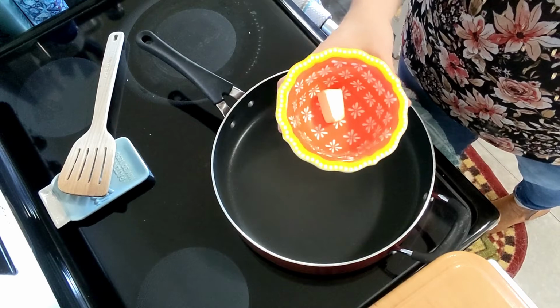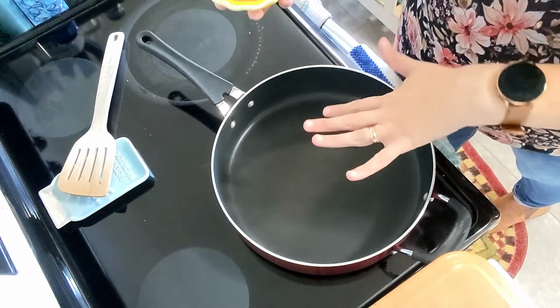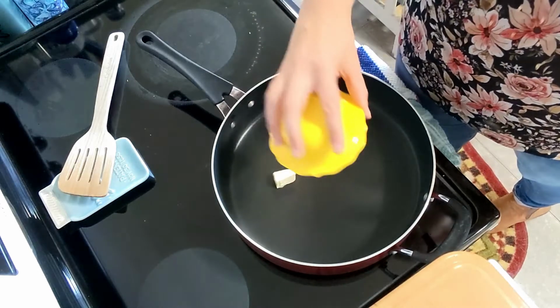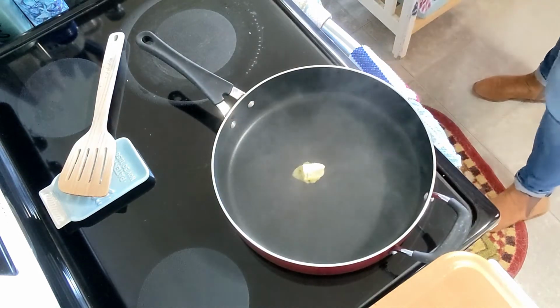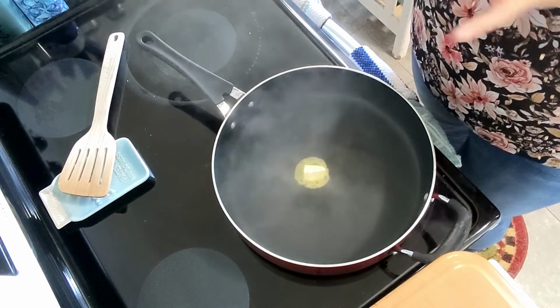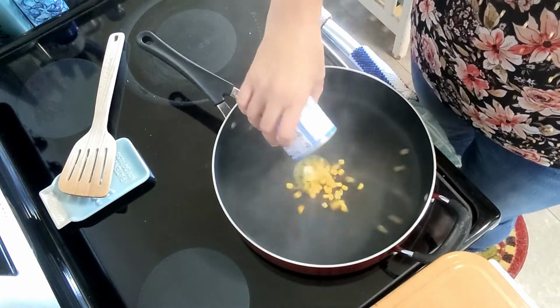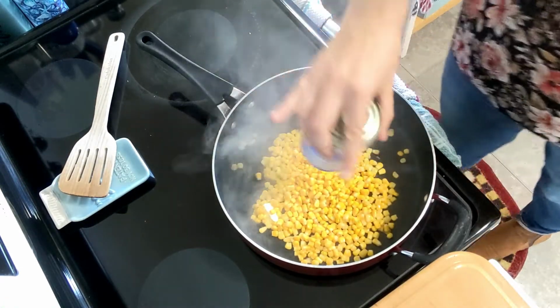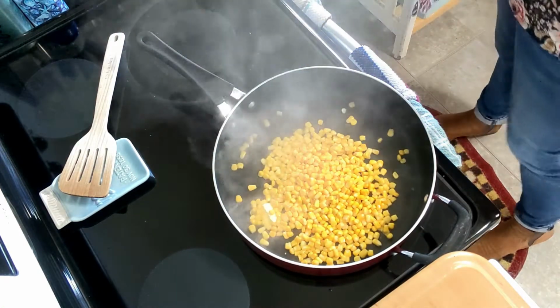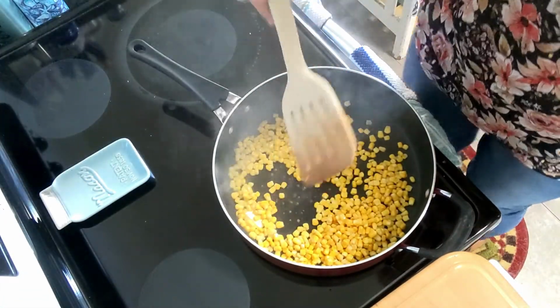Okay, so we're gonna start by adding a 1/2 tablespoon of butter to a preheated skillet on medium heat. The recipe calls for 14 ounces of corn, but I'm just going to add 1 can because that's what I have on hand. And we're going to saute this for 10 minutes.